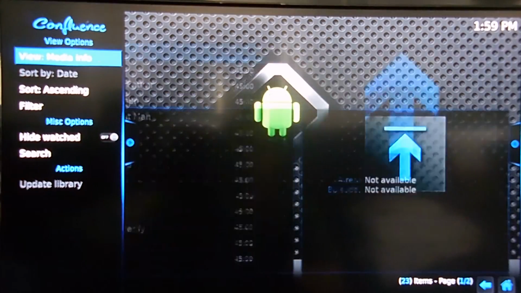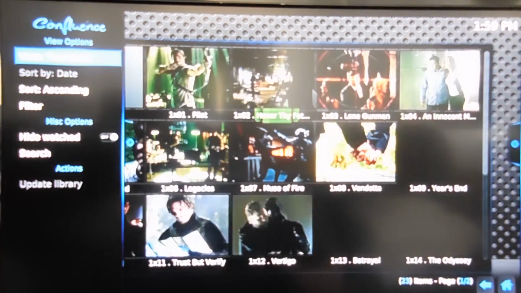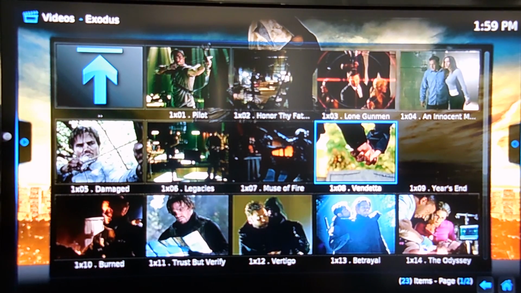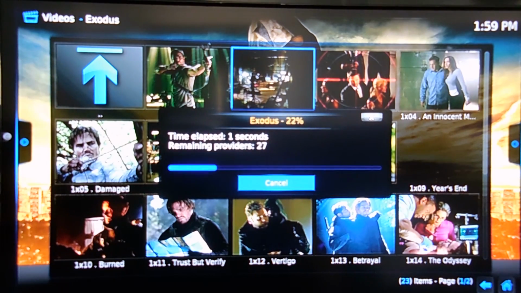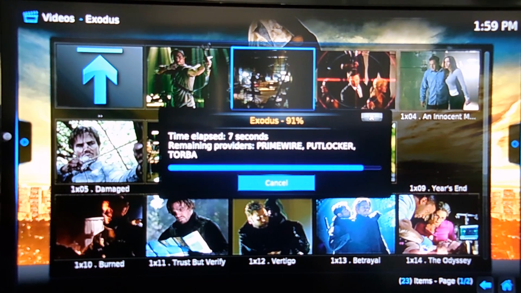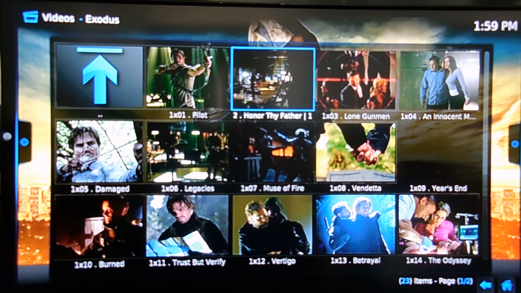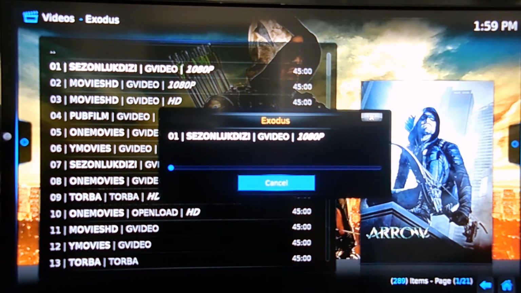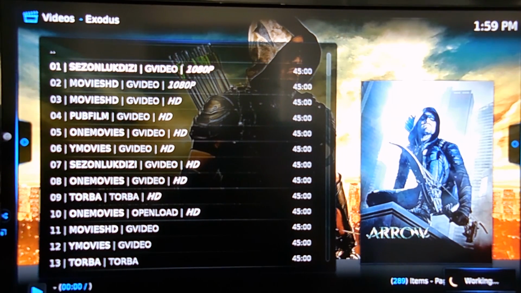I like to put it into thumbnail view. I have to set that up as default, which gives you thumbnail images of each episode in that season, which is season 1, and then you can just basically select one, hit OK. It will check for servers again as it did with the movies, and then just select what quality you want and click OK from there, and the TV show will start playing. So we'll just select the top 1080p. And there you go.